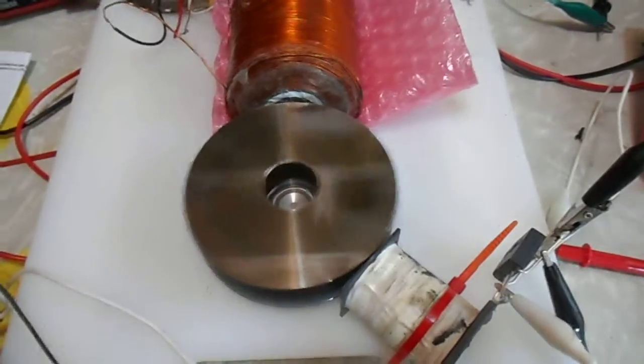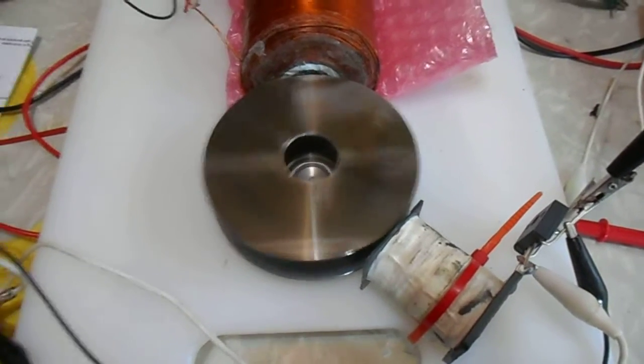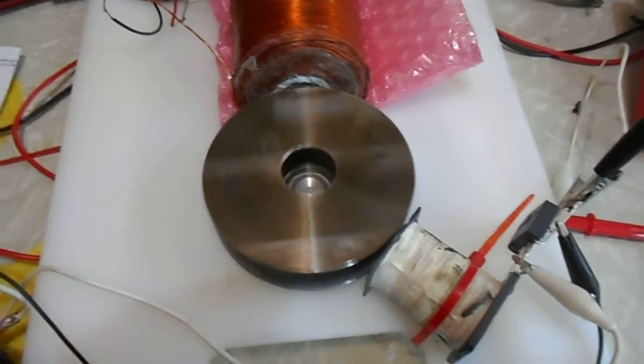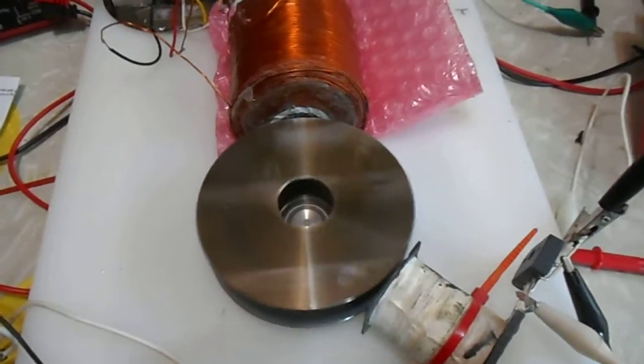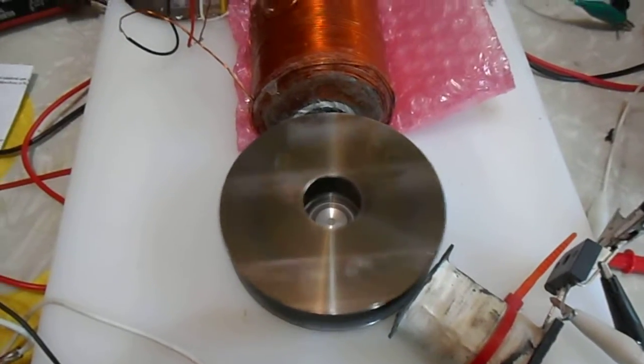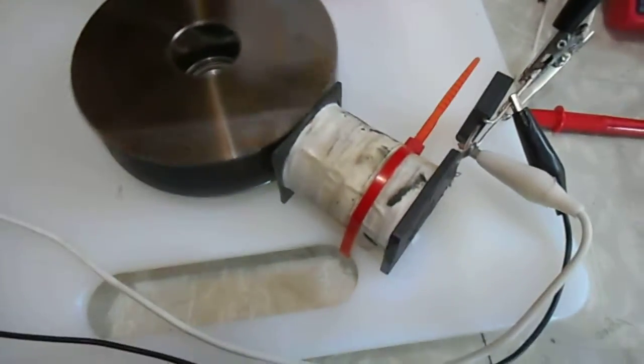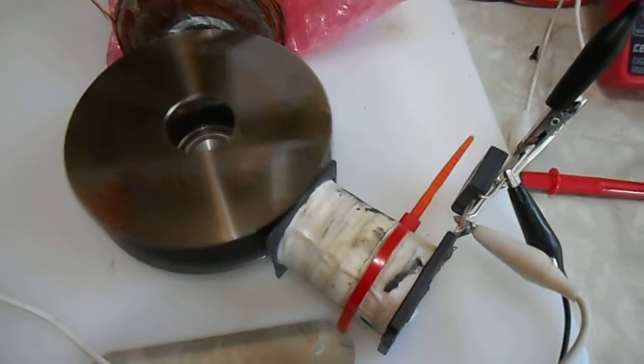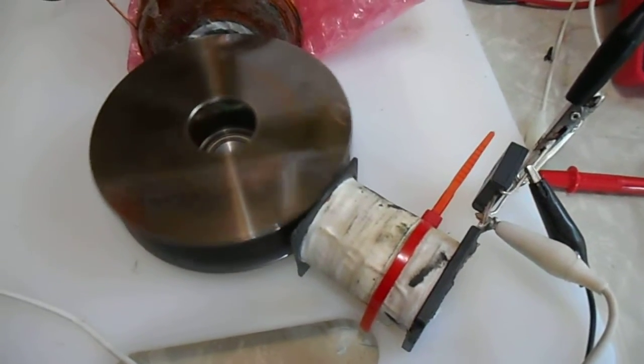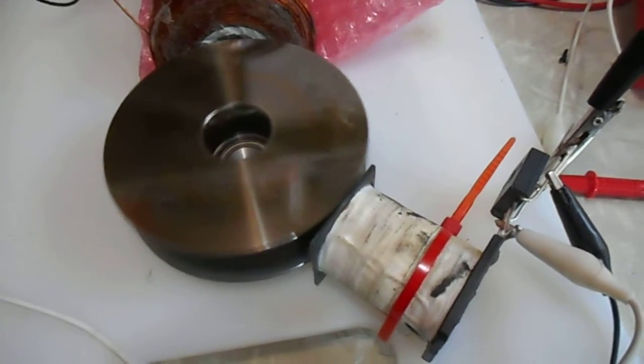Remember, I believe that the key to all of this is that both coils—whether it be the coil there from the Bedini or the coil here—are both magnetite core. I believe that the lens effect on it has really been cut down, allowing it to do things that you wouldn't believe.